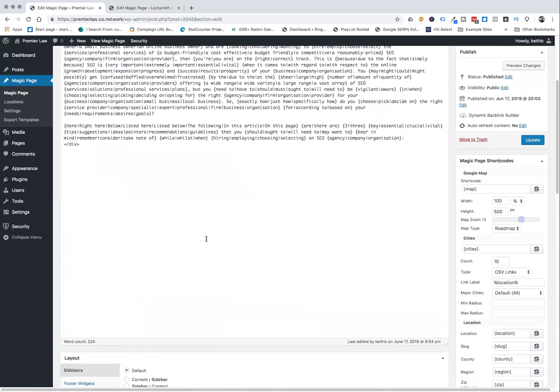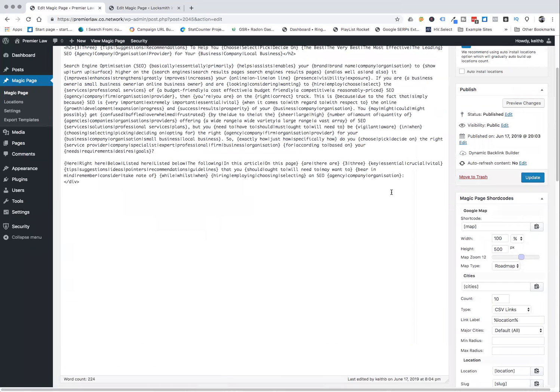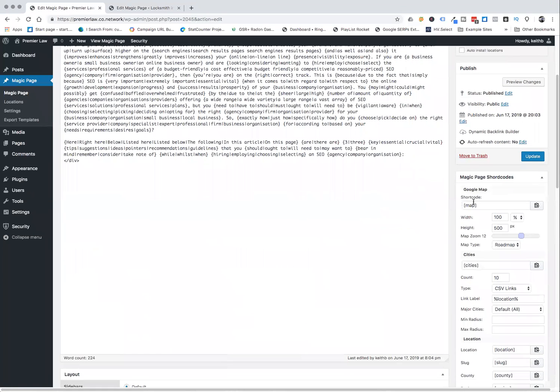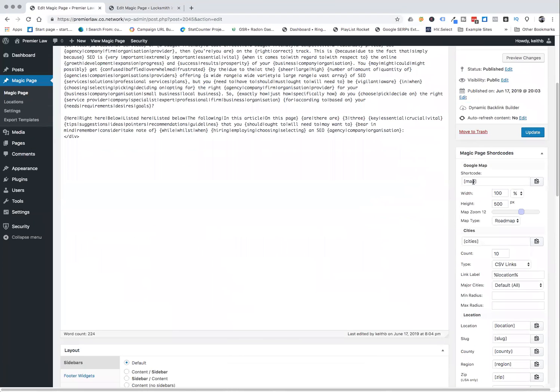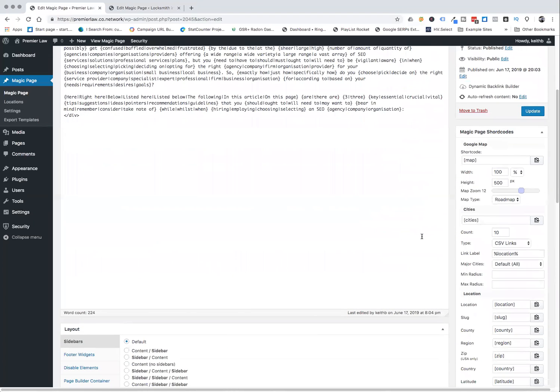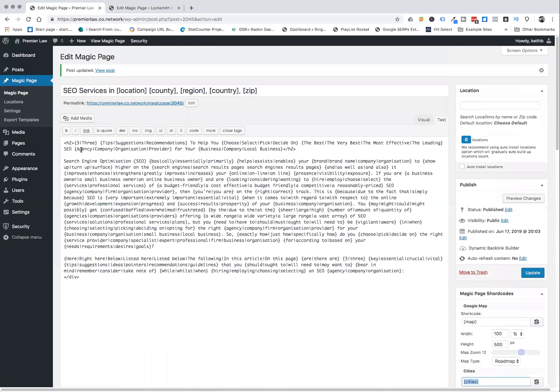Now, all of these shortcodes you can actually use, like maps, cities, all of them can be used in here. In fact, let's copy that just to show you.